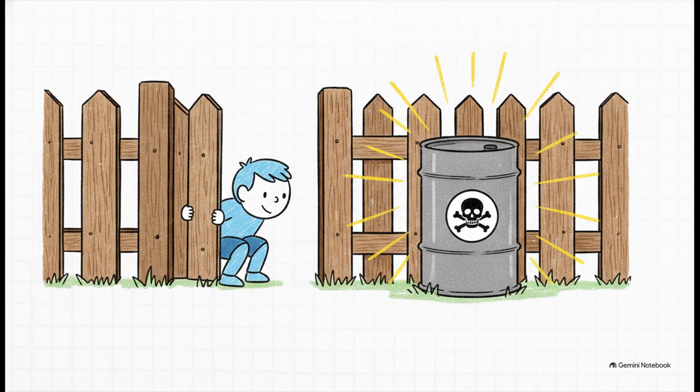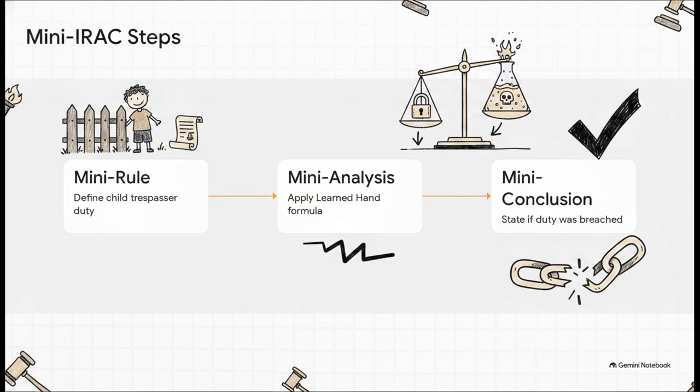Let's ground this with a concrete example from the source material regarding premises liability. Imagine 5-year-old Johnny. He's trespassing on Harold's lawn, and he finds an unlocked, highly toxic pesticide canister. Now, the overarching issue is negligence, sure, but a major sub-issue we need to mini IRAC is the duty of care owed to a trespassing child. Using the mini IRAC steps here forces you to methodically explain that exact standard under the attractive nuisance doctrine. Then, in your mini analysis, you'd apply the Learned Hand formula. You explicitly spell out that the burden, just putting a lock on the canister, was practically 0. But the gravity of a child getting chemical burns, totally catastrophic. Structuring it this way proves to the grader exactly how that duty was breached, piece by piece.